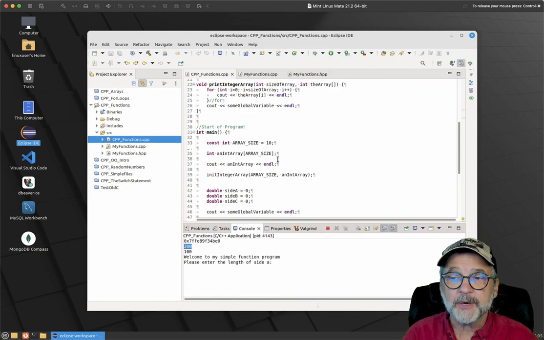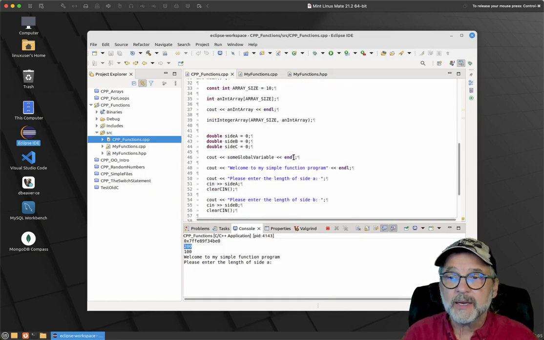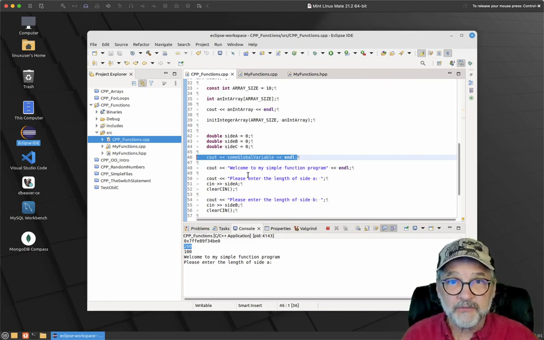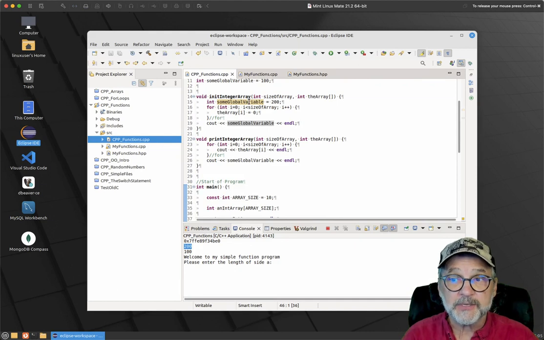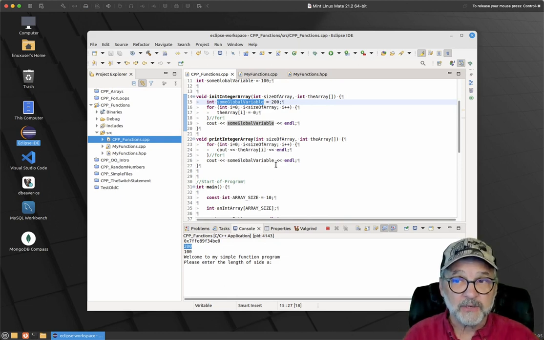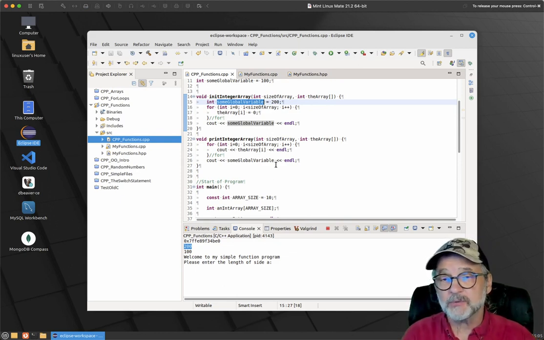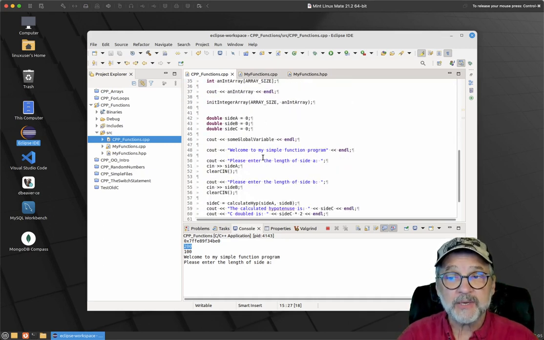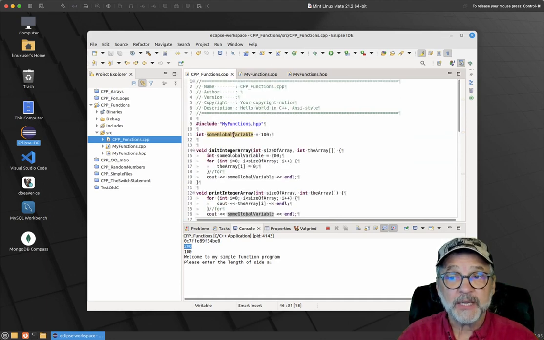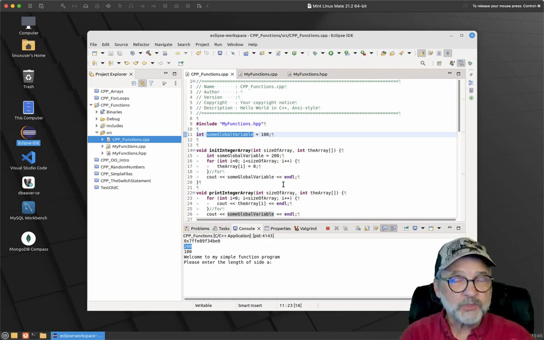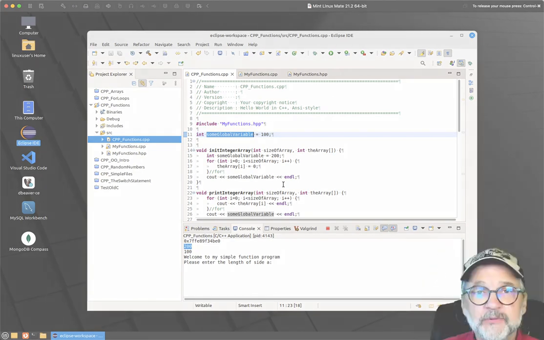Now the number 100 printed was down here when we couted some global variable. The reason why the global variable was counted with the value of 100 instead of 200 is because this variable was only available within the init integer array function. So that's the only place it was created, and it goes away when that function is done. So the main printed some global variable from the global variable itself. I hope you're beginning to see some confusion already. Which one is going to be used, which one is not going to be used. Really good idea to stay away from global variables.